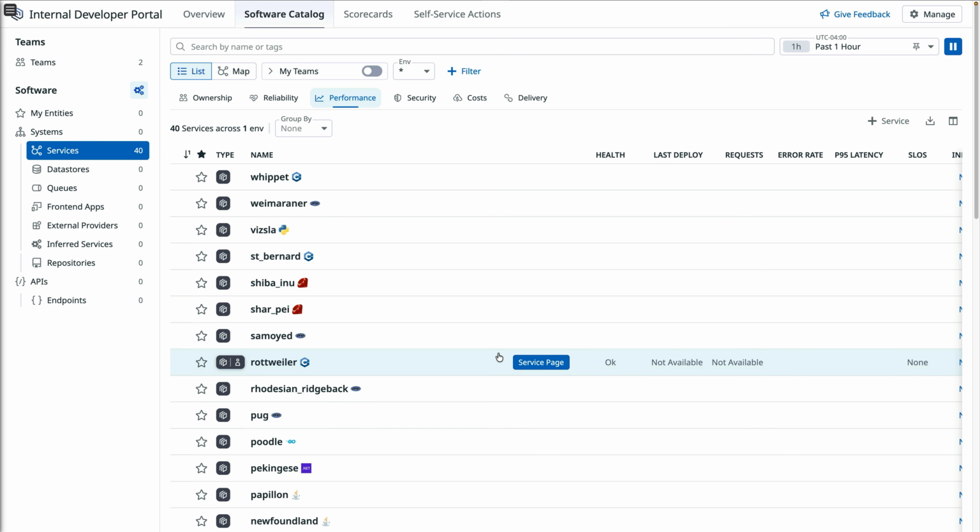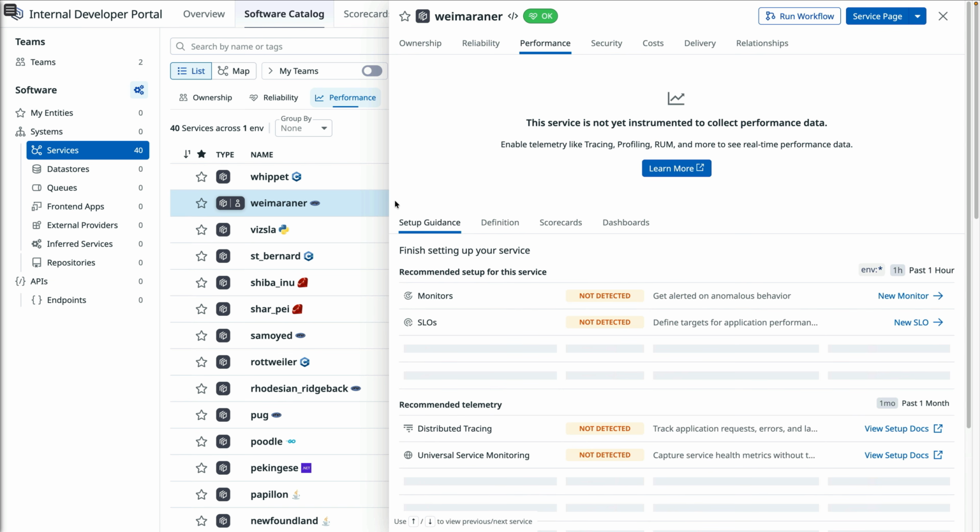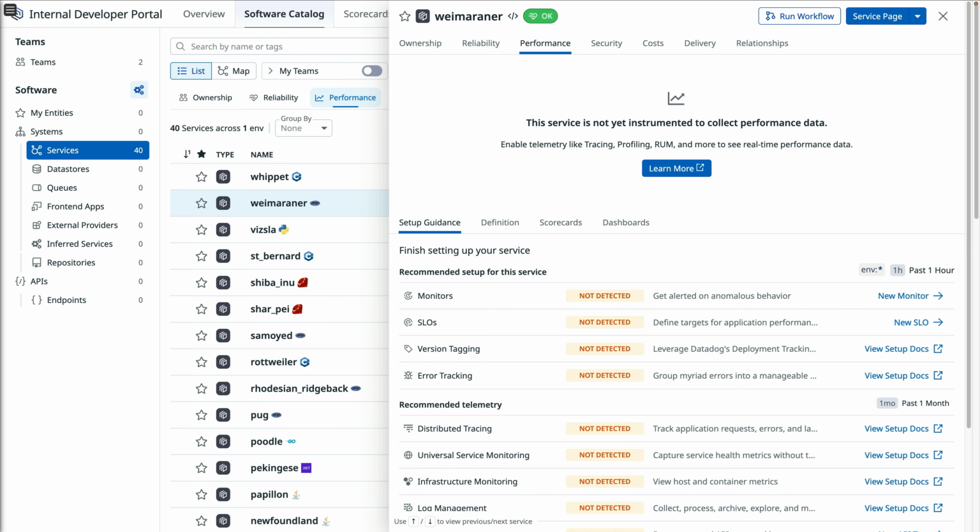Today I'm going to show you how you can automatically add metadata to many Datadog software catalog entities at once using Terraform. To demonstrate this, I have 40 services in my software catalog without any metadata. No source code repos, contact information, or any way to tell at a glance who owns them. In other words, I have entities in my catalog, but none of the context that makes them useful.